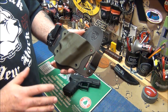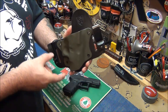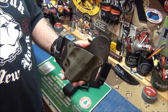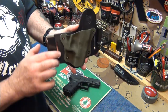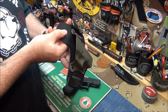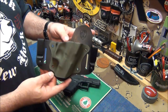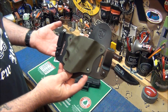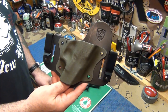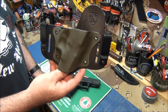I'm not a fan of inside-the-waistband — it's a pain — but this holster is very easy to get on and extremely easy to get off. I just put my finger under one side and lift, then the other side and lift, and grab it — it pulls right out like a tissue from a tissue box. Also, if you look all around the edges, they're slightly flared out for reholstering, so it's very easy to get the gun back in. Fantastic — thank you Aegis Armory. I finally have an inside-the-waistband holster that's extremely comfortable.